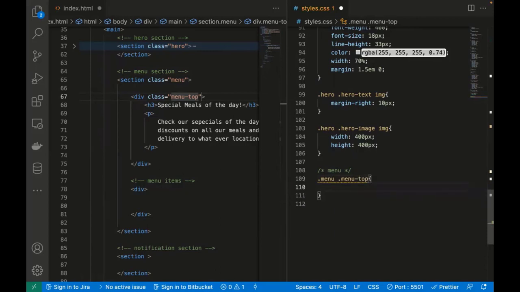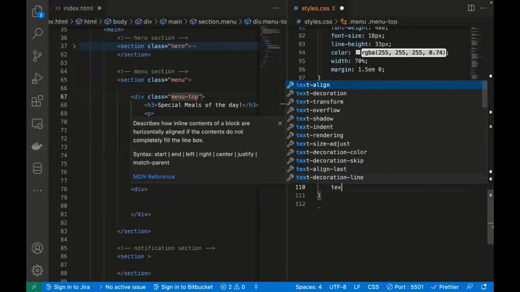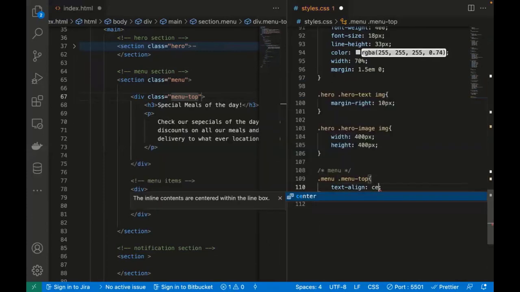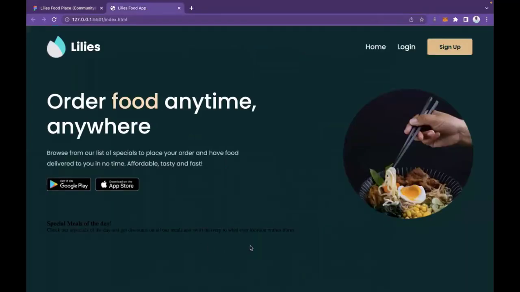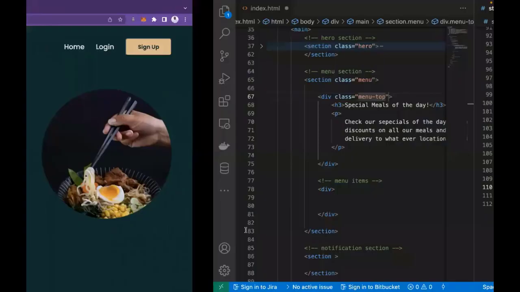So I'm going to give this text align center. So what this means is all the text should be at the center of the page as it is here. You can see the text at the center. So let me see if that works. Mm, it doesn't work yet.